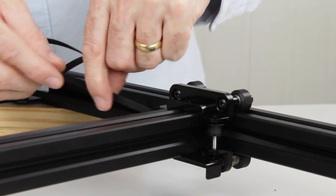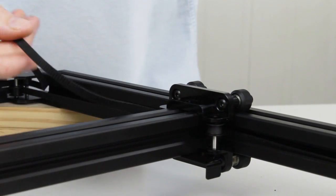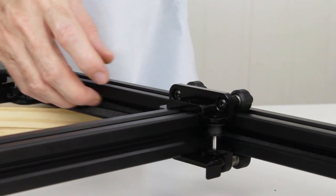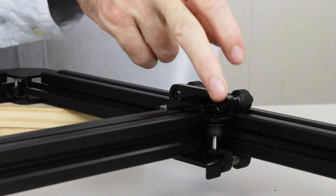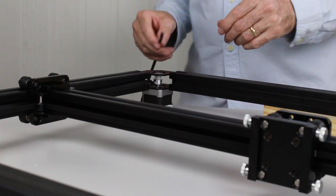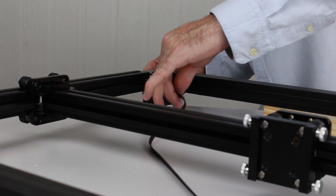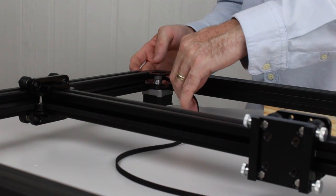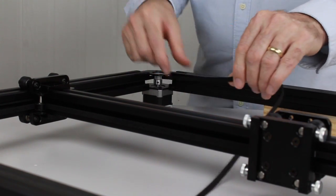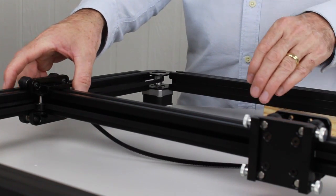Again, making sure the belt isn't twisted. If it is, like I've got it slightly twisted here, you can just twist it and it should come undone. Okay, so it fits nicely in there, and if you can see in there, the teeth are all facing out, which they should be. Back up to the gantry with the belt, we want to feed it around the pulley on the motor, and we want to make sure the teeth engage with the teeth on the pulley. Once we've done that, then we'll head on back up to the final pulley on the gantry.